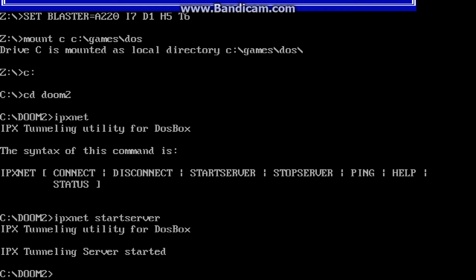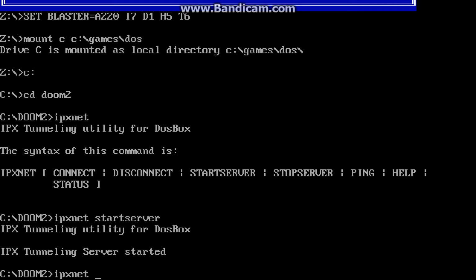And so then once you've done that, you should know your IP address. To find out your IP address, you can just go into your command prompt, type in ipconfig, and you'll get the IPv4 address, which is your IP. So then, in order to connect to this, this is what the other computer that's trying to connect to your server would type. They would do IPXnet, and then they would type in your IP. So I'll just do a mock IP, xxx.xxx.x.x. And so they're going to type that in and connect to your IP.